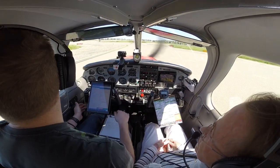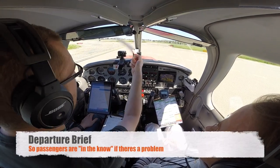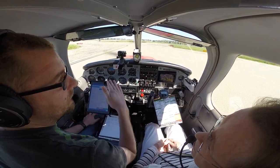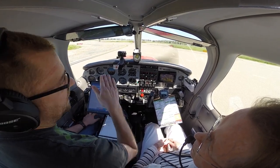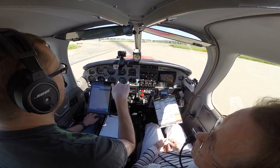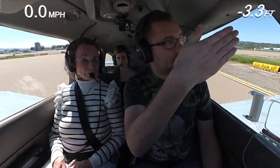Tower. The jet. That's Michael. Check that. Alright, so we're going to take off at 32 left. If there's some sort of engine problem during the time we're taking off, we're going to try to land back on the runway, or we're going to abort the takeoff. If that happens under 700 feet after we've taken off and we can't land, we're going to try to find a spot that's clear to land straight ahead. And if something happens above 700 feet, we're going to try to beeline back to the airport. Otherwise, we'll be headed out that way.